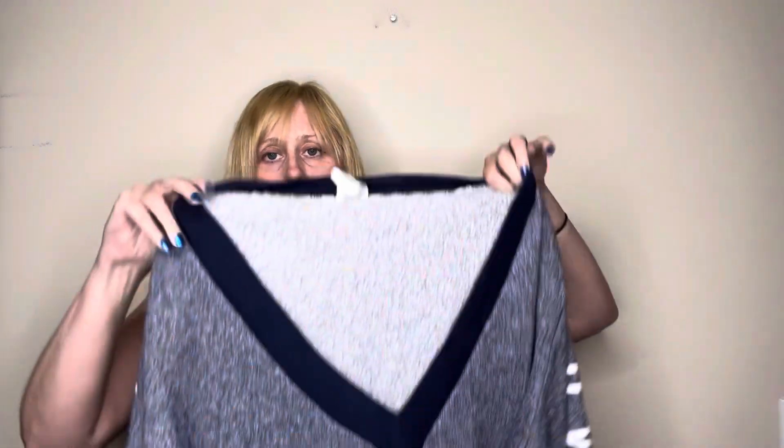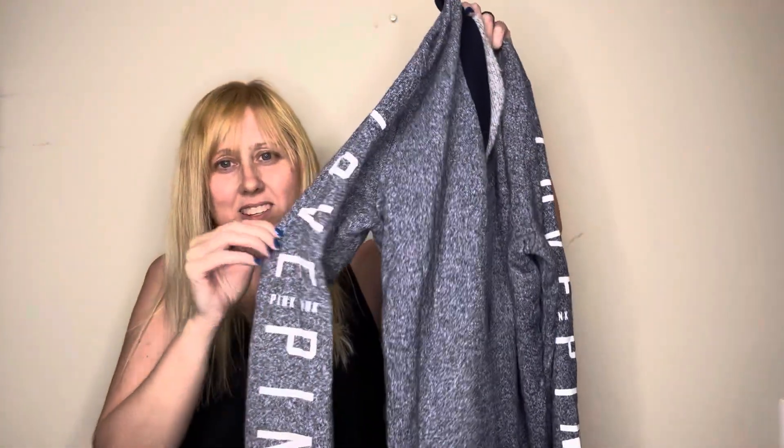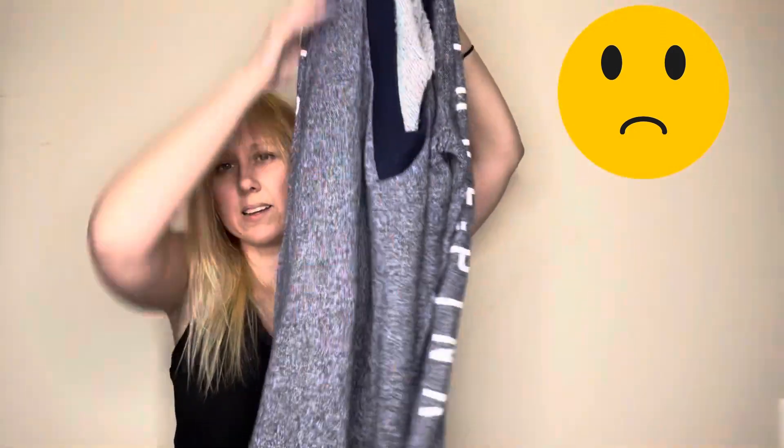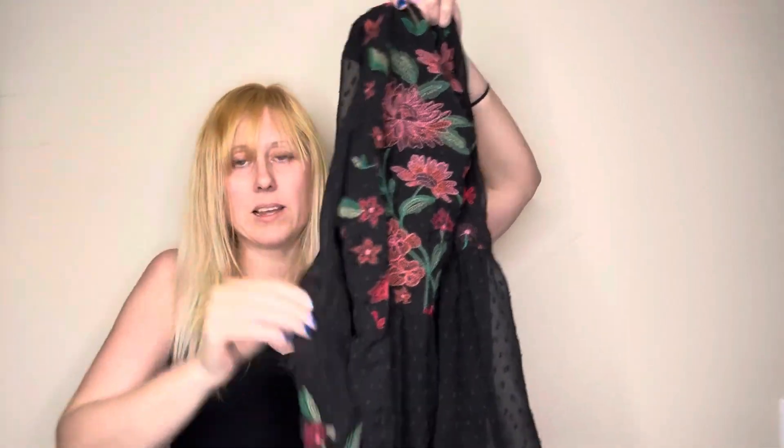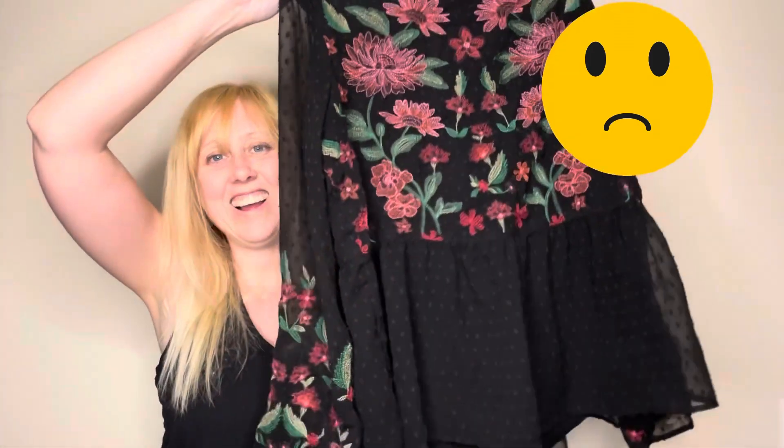I'm going to try a winter sweater, size large. If they don't take this, I'll definitely take it back and try to sell it myself. It is pink — Victoria's Secret Love Pink — just a plain V-neck, kind of oversized sweater pullover. American Eagle Outfitters — I see this all the time, it's so cute, it's embroidered with fun embroidery on the sleeves. I did pick up a lot of American Eagle just to test it out. If it doesn't sell, I'm just going to have to re-donate it — this is my trial and error. Also another American Eagle, extra small — a fun lightweight summer top, less than a dollar and nothing wrong with it.